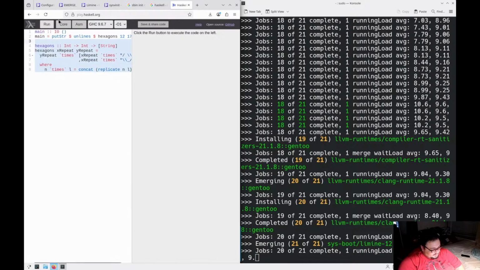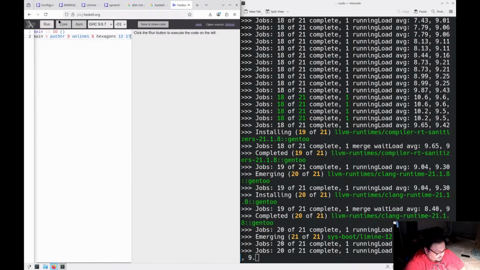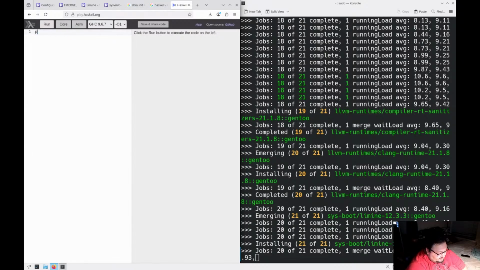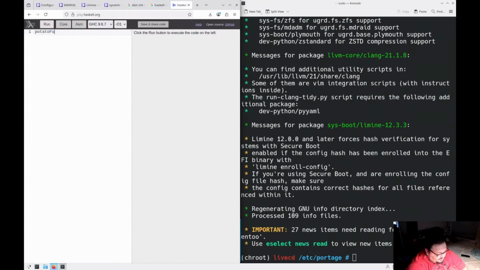Let's see here. Alright, so you got the potato function, and it takes a string and outputs a string.